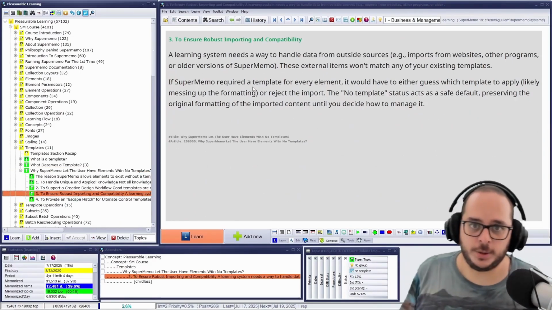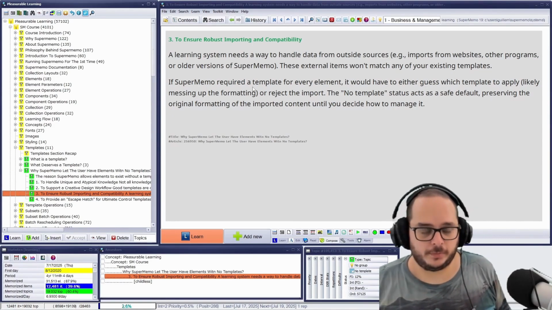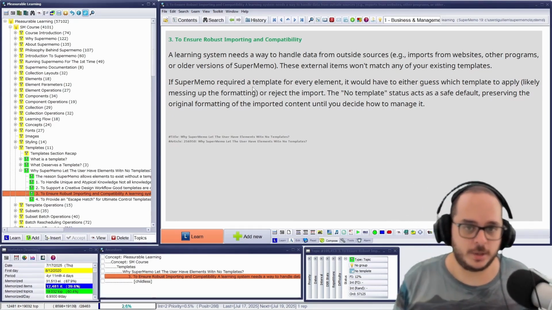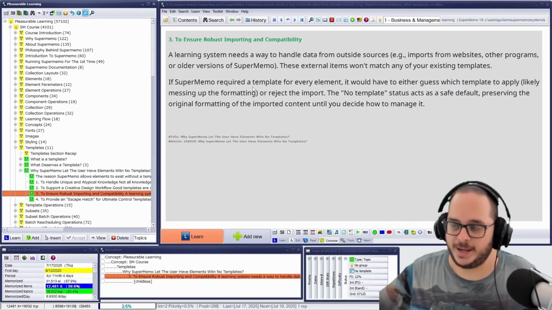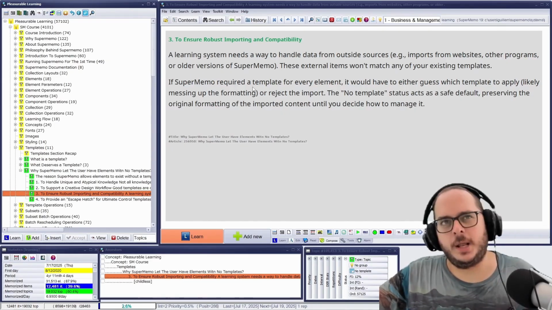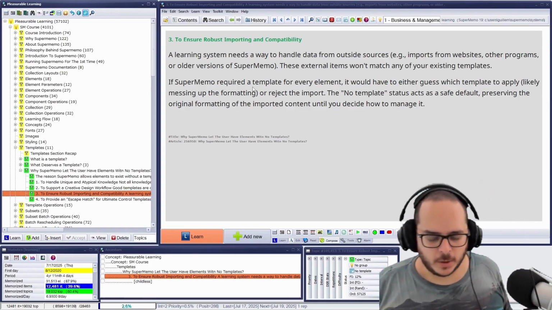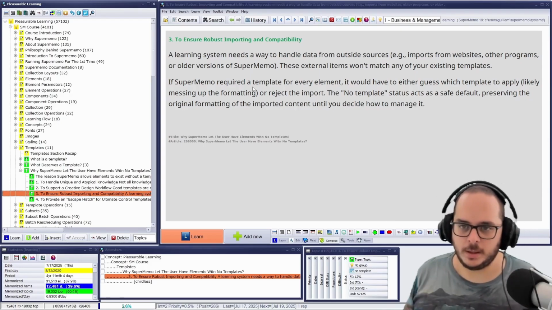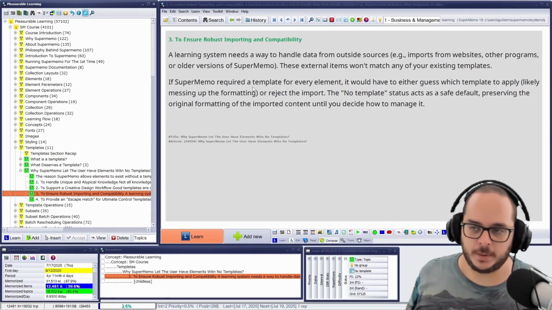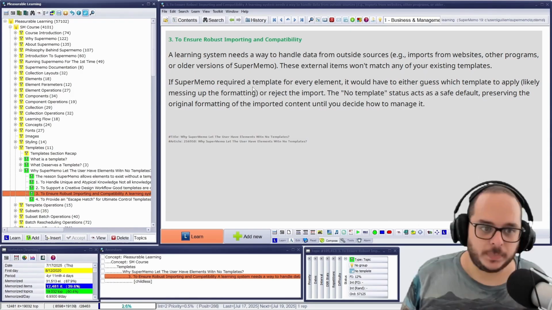So more or less, then, third is to ensure robust importing compatibility, because sometimes you import from XML or something like that, and you get some weird stuff like that. I mean, strictly speaking, I think by XML you're limited to just two image components and some components, I think, from question and answer time, and you're limited to just one question and an answer on the import.